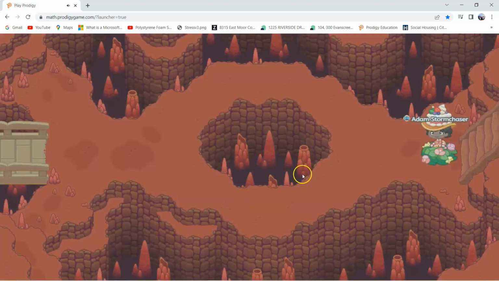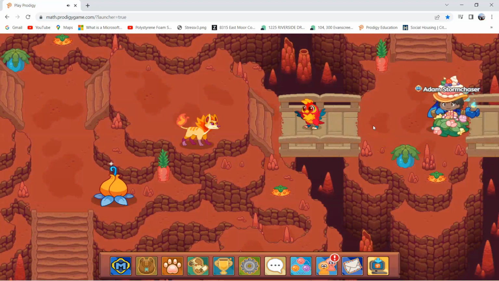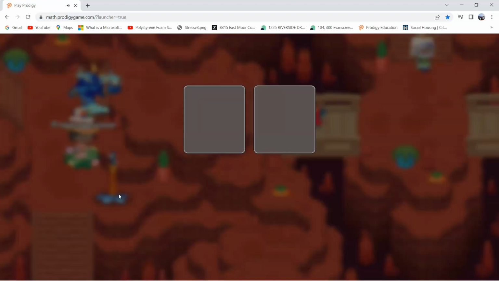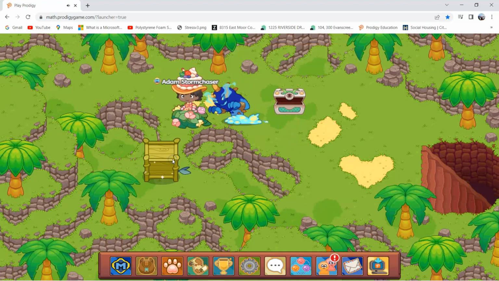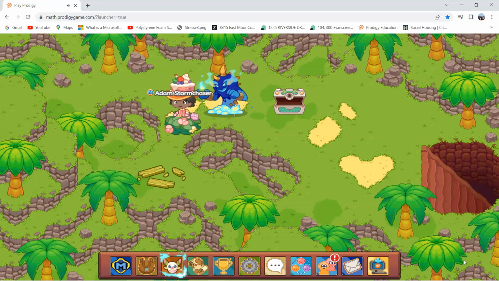So now let's go over here, and battle both the ashes and the ember. So now let's open this flower bud, and Prodigy, please give me another glow flower, and yay, another glow flower. So now let's go over here and see what's over here. And Prodigy, please give me one more glow flower, please. And yes! I completed the second quest!